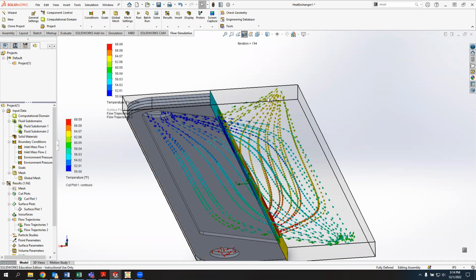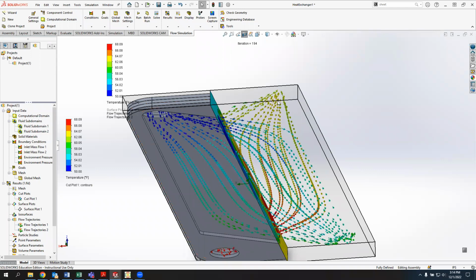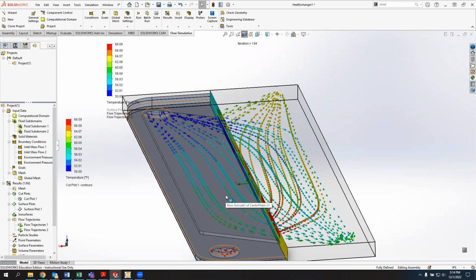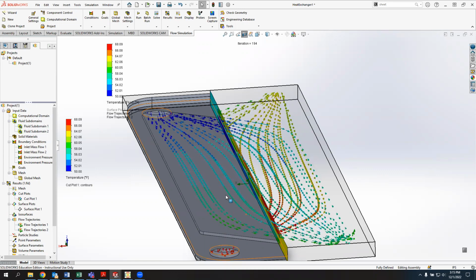They're crossing and they're leaving, the hot water leaves at a colder temperature and the cold water leaves at a higher temperature. Right now, the hot water is actually leaving at a temperature that seems like it's still a little bit above the outlet temperature of the cold water. But if I were to extend this plate and make it longer, or decrease the flow, or add additional plates, I could get a larger heat transfer going through.